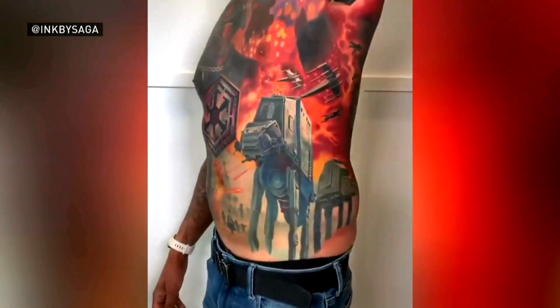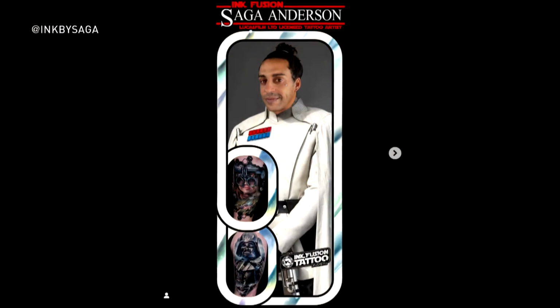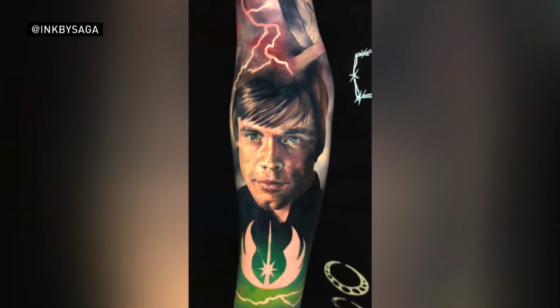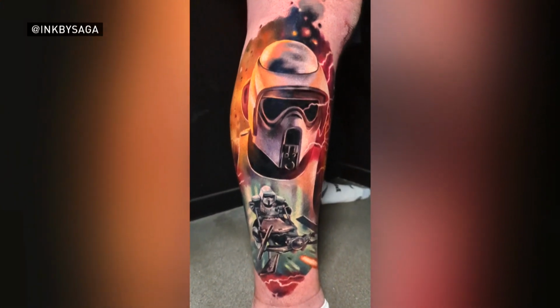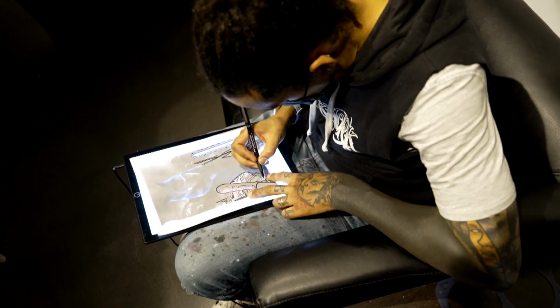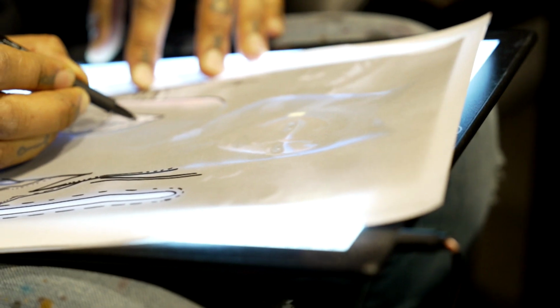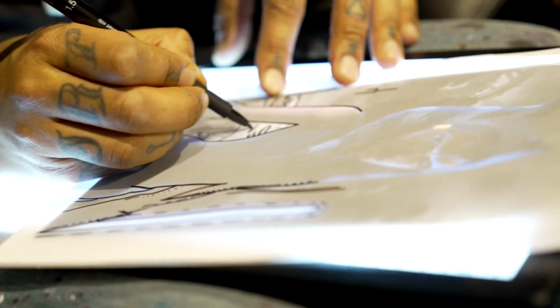with a group that got me licensed to work with Star Wars. So I'm a Lucasfilm licensed artist, licensed to tattoo at all of their conventions. So anytime someone gets a Star Wars tattoo from me, it's an official Lucasfilm tattoo. I'm getting a Star Wars Clone Wars piece, which is the animated saga of the Star Wars saga, and I'm getting an Ahsoka tattoo, which is from the Clone Wars finale.